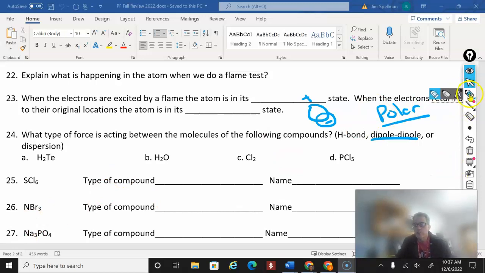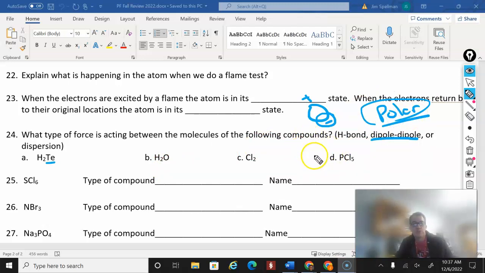So when I ask a question like this, one of the first things we need to look at is what kind of elements are involved. In each of these, these are all nonmetals. In the example of this one, it's a metalloid, but we don't have any metals involved. And so the first thing we're going to ask is, is it a polar molecule or is it a nonpolar molecule? For my purposes, the rule of thumb is if it's two different elements, we're going to think of it as being polar.